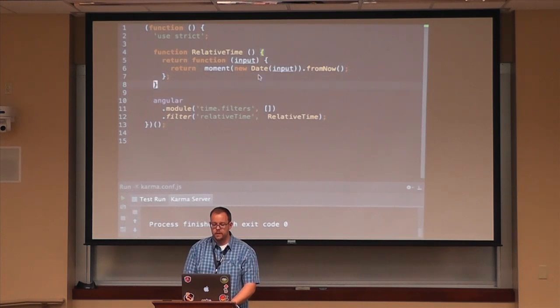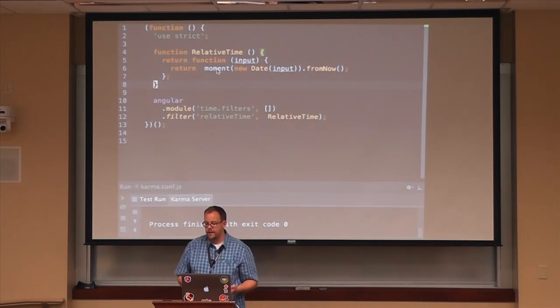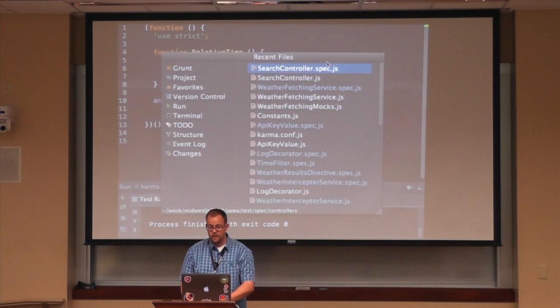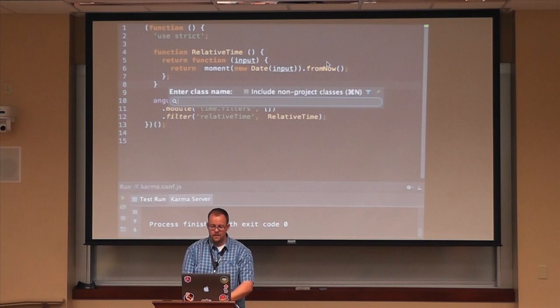So we are just taking that input and using the moment.js library for time, which is a very nice date time library in JavaScript. And this fromNow will create a human readable output. So our test is fairly simple. You can go as extensive as you want or need for it.